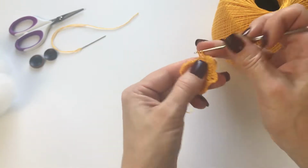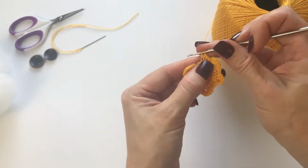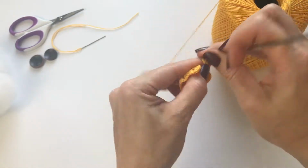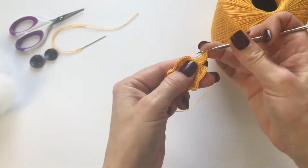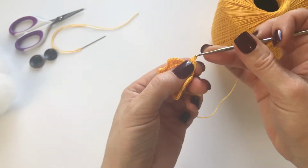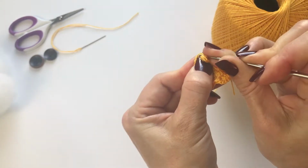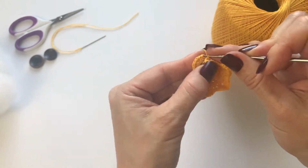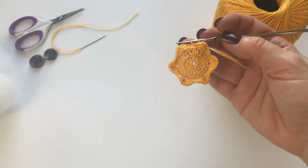All right, we're on our last one, so we're doing half double crochet, 5 double crochets, 1, 2, 3, 4, 5, and now our half double crochet, and single crochet, 1, there we go, and then we're going to slip stitch into the first single crochet. There we go, we have 1 row of petals completed.